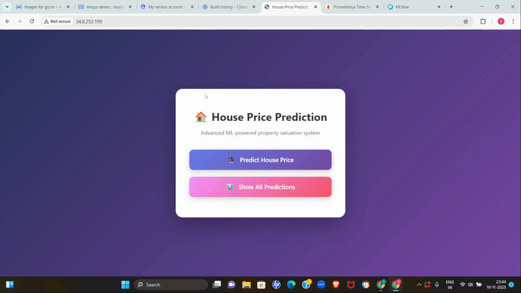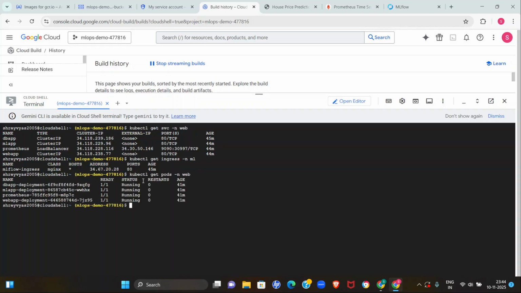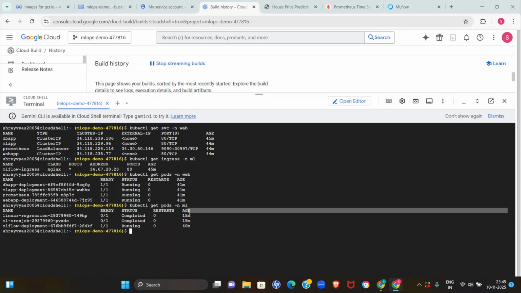Let's go to home and run kubectl get pods -n web, and everything is up and running. And what about kubectl get pods -n ml? Okay, it looks like the linear regression job has completed.